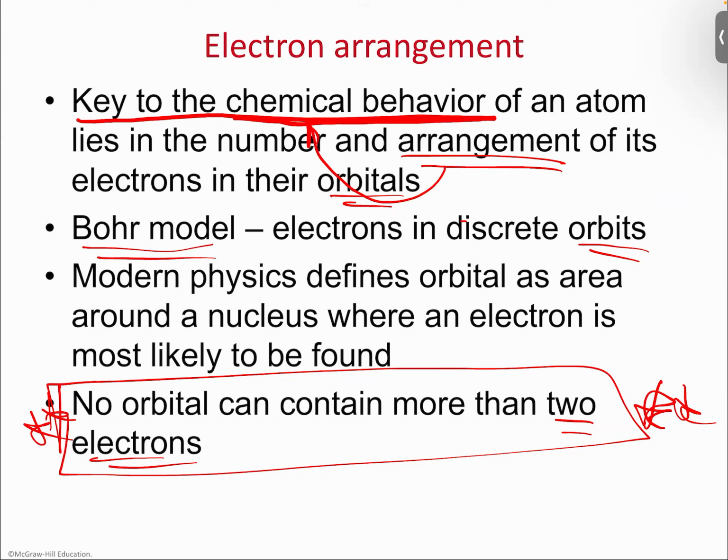Now, when you take a look at an orbital, the important thing is, and I boxed it in, this is an important thing to understand when we go to the next slide. And that is to say that by definition and by rule, in any given orbital, you can't have any more than 2 electrons. So basically, there's 2 electrons per orbital.